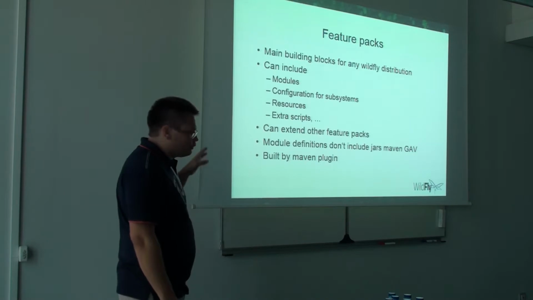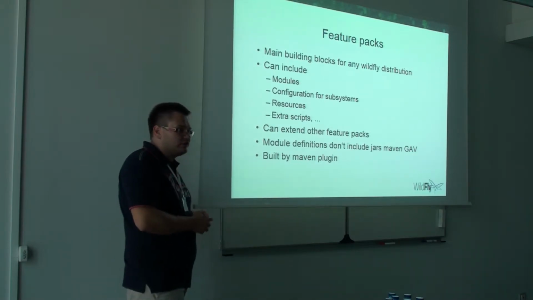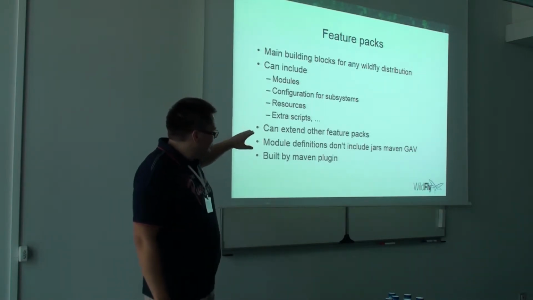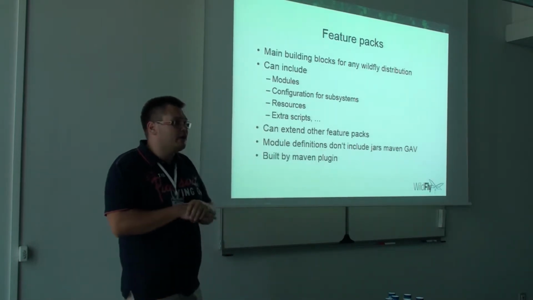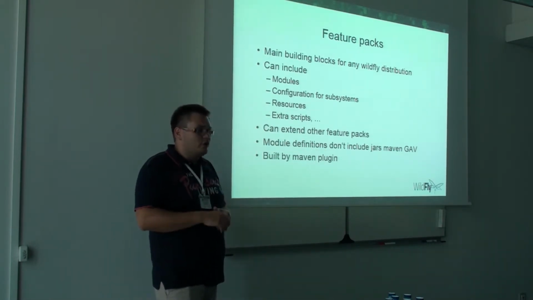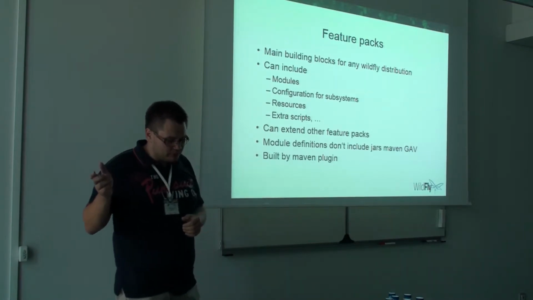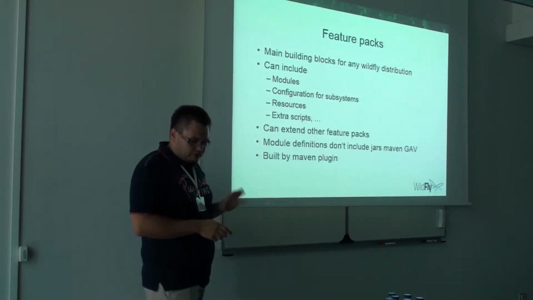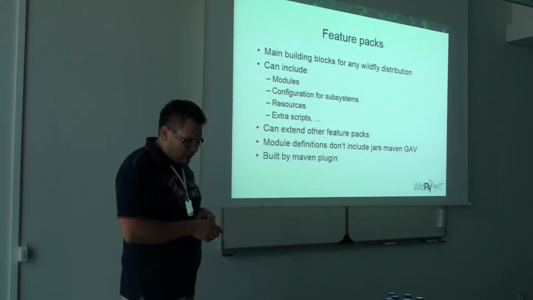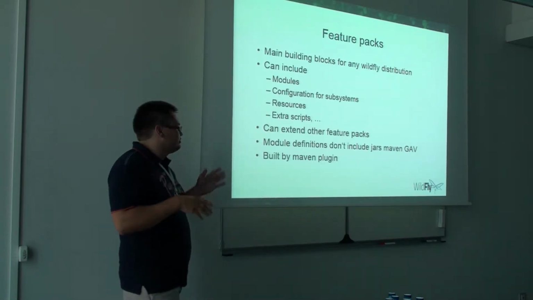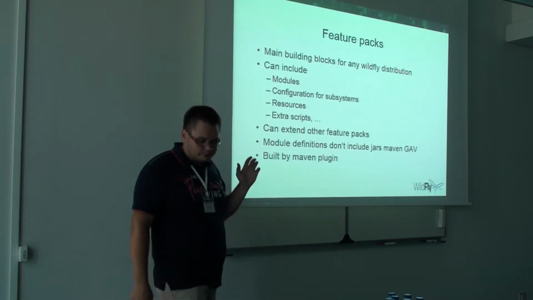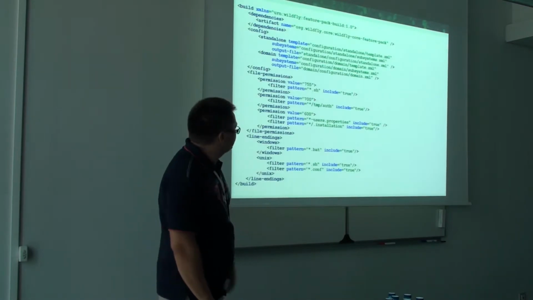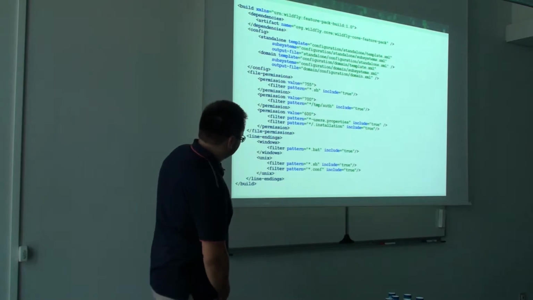And what is really, really important, and this is what we talked about with Emmanuel earlier, is we don't have any jars. Those are built with feature packs, we don't have any binary jars in there. We always have just the Maven coordinate, which is really important for later on, I'm going to show you. And this feature pack is done as a Maven build. It's basically a plugin and some extra configuration for it, which looks something like this.